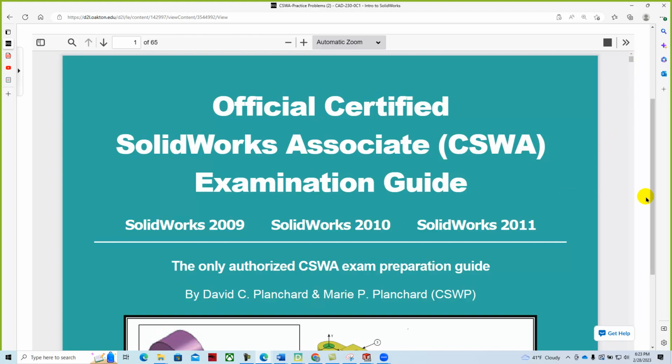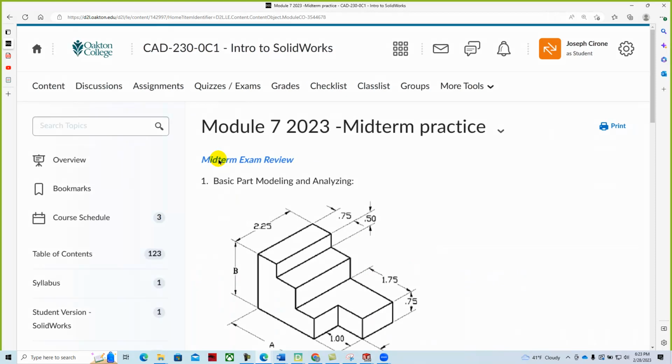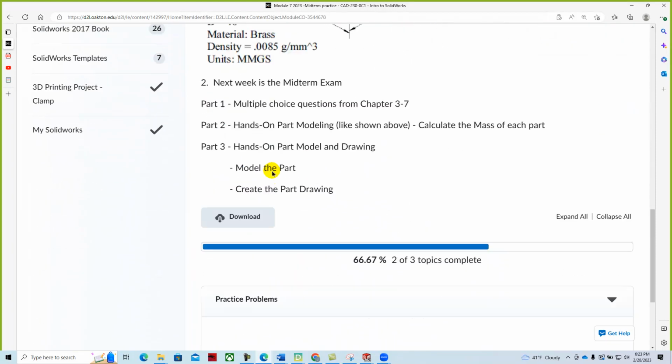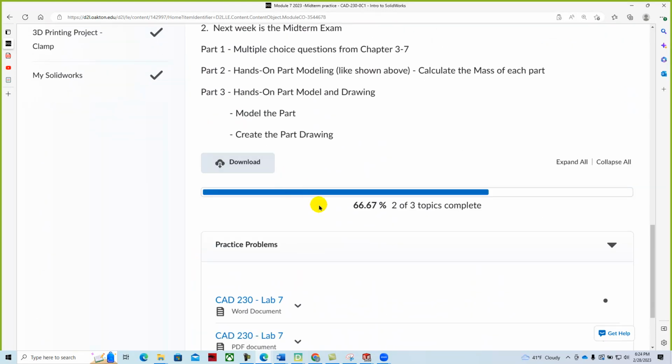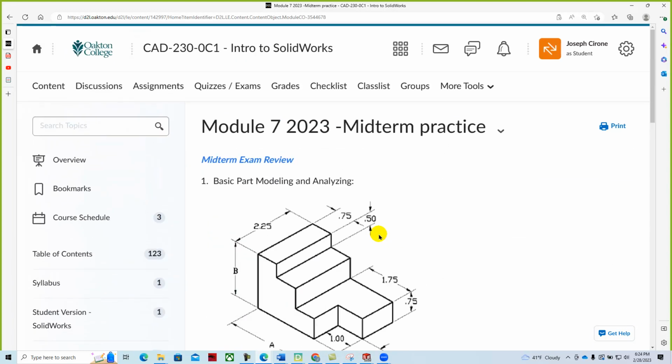So that's the textbook that I'm drawing content from for the midterm. It's this old 2010 book, and I think it's pretty good. And then if we come back here to the module 7, you'll work on modeling these parts. There's no time limit or anything like that. You can just put them in the module 7. I'll grade it just like a regular 30-point drafting exam. You can just plunk your part models in the assignment folder there, and I'll grade those and give you the points for that.